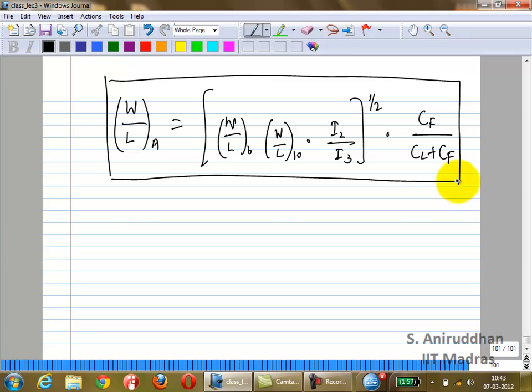Everything is clear so far? You started off trying to generate an RF which is proportional to 1 over GM6, in this case small GM6. To do that, we started off using a MOSFET in the triode region, a PMOS in this case because you have a PMOS in GM2. And the PMOS resistance in triode region is similar to the GM in the saturation region. Okay? You wanted to change VSG depending on the ratio of the currents and the sizes of those transistors. And now you've got a nice little relation to set W over L of A.